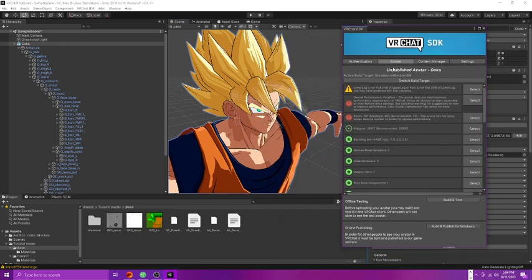And then once that's done, we got a very poor performance because of the amount of bones. Again, if you optimize your avatars, you wouldn't have this issue because you can just remove all the excess bones, like for example all the Super Saiyan 3 bones and base form bones, since we don't use those on this form. So then we're going to click upload and publish, and depending on how beefy your PC is, it will take either moments or hours or whatever. Not hours, that's exaggeration, my fault.